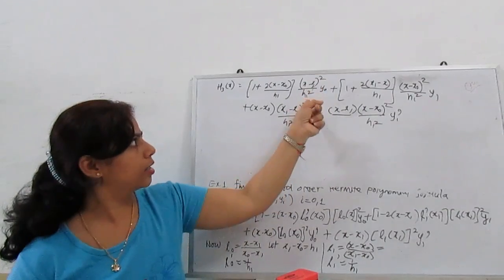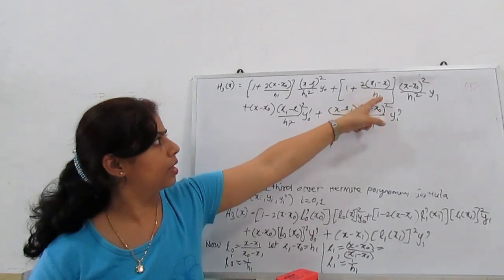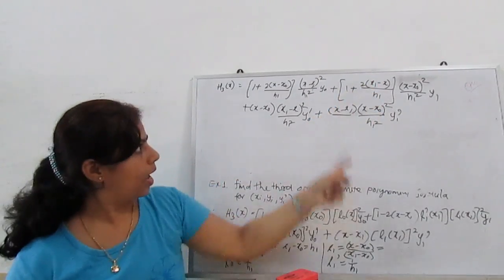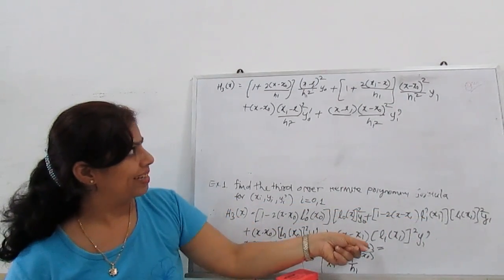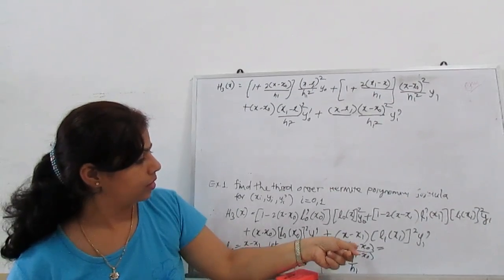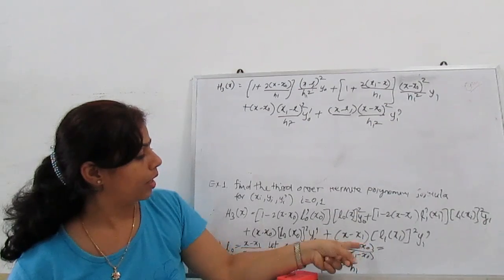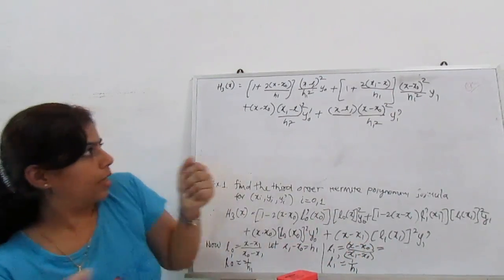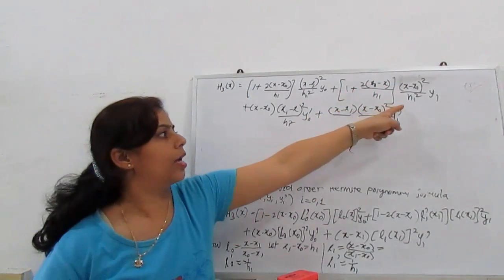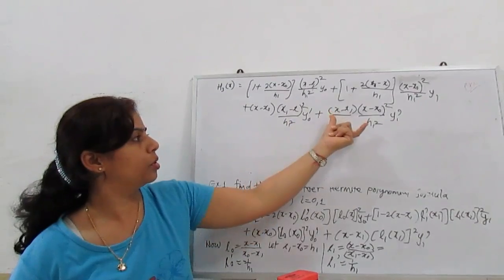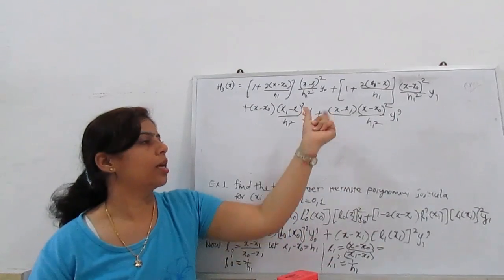Next, L0 x square, x minus x1 by h1 whole square, y0 plus, similarly we can substitute here also our L1 x. This one, L1 x1, is x minus x0 upon x1 minus x0. So x minus x0, we should write x0 minus x, minus taking common, this is x0 minus x, minus minus becomes plus, and then the whole square. Similarly we can substitute in the b part, and the third order Hermite polynomial is looking like this.